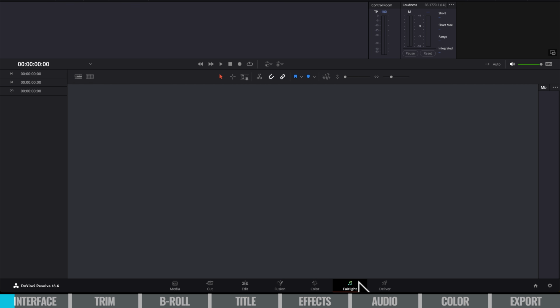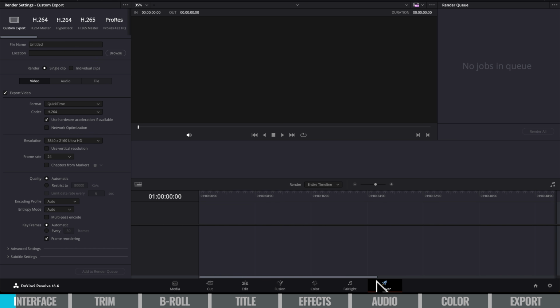There's also a full professional audio tool suite in here as well called Fairlight. That's this next tab. And the last one here is Deliver. So this is where we can save and export all of our projects. And if we look at the way that these are actually lined up, this is your normal workflow progression from starting a project and importing everything, editing it down, adding some graphics and motion and stuff, color grading it, adjusting the sound right through to deliver. So it is laid out in a logical flow here. Now that definitely doesn't mean that you need to use all of these things. Primarily for me, what I use is the edit page, the color page, and deliver.